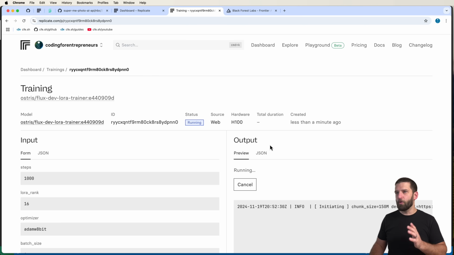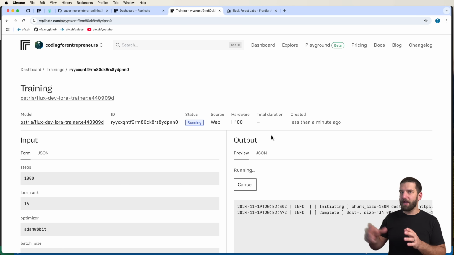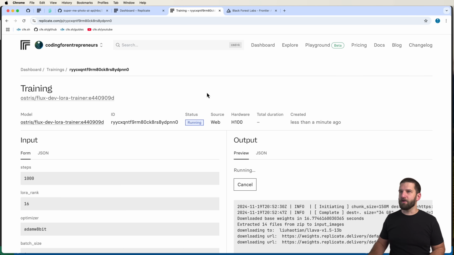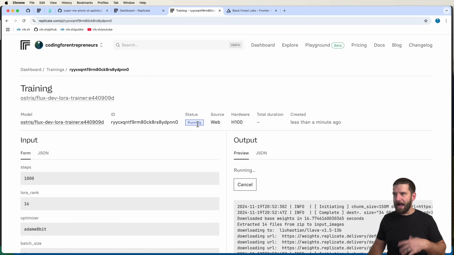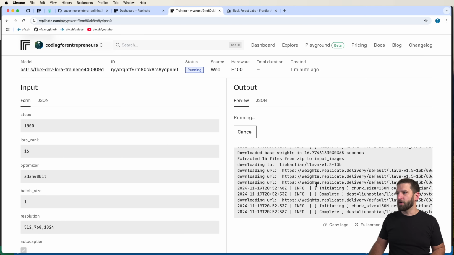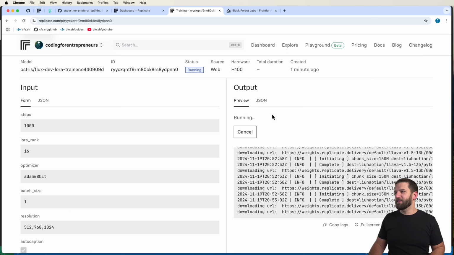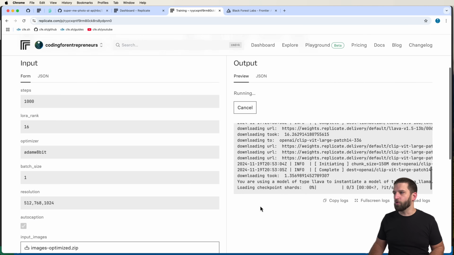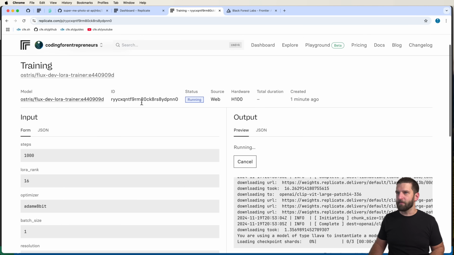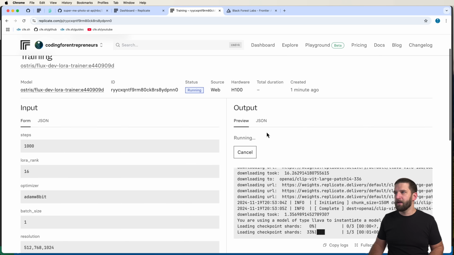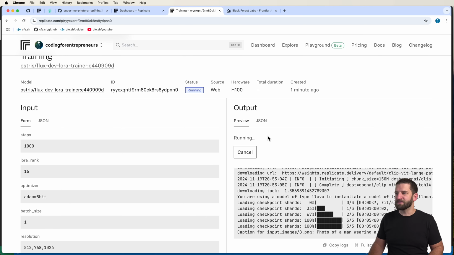That's kind of the idea with this, and it's going to be true when we want to use this model as well at some point. Now, the cool thing is you can run this model locally with their built-in process. That's not something I'm going to do at this time, but there is a way to run it locally after it's been trained. But it also would require you to have a GPU of some kind. So I don't always recommend most people use the already trained version on their local machine, because it's probably not going to be nearly as performant as what Replicate will end up being, because they have so many GPUs and they have a bunch of systems in place.